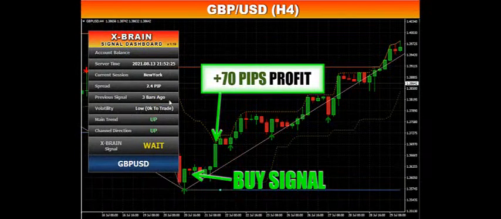So I mean, you want to pay attention to that. If you're in a time period, say that no man's land between the end of New York and the opening of the Australian banks. It's like 4:30 to 5:30. A lot of times it's pretty flat, nothing's happening, and you'll see the volatility is low, and it'll say don't trade. But what you're looking for right down here is the X-brain signal. The X-brain signal tells you trade or wait. Those are your two options. If it says wait, you wait. If it says trade, you trade.